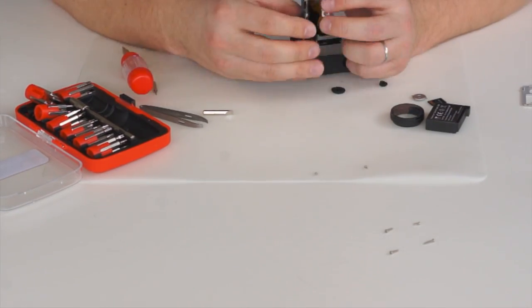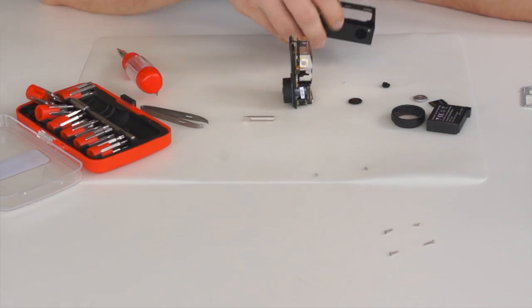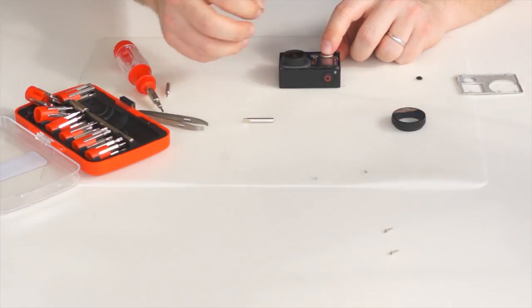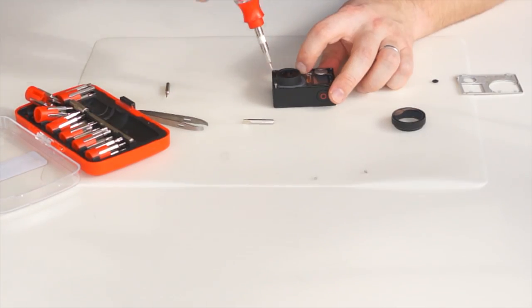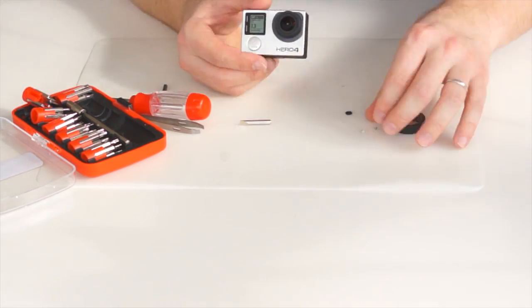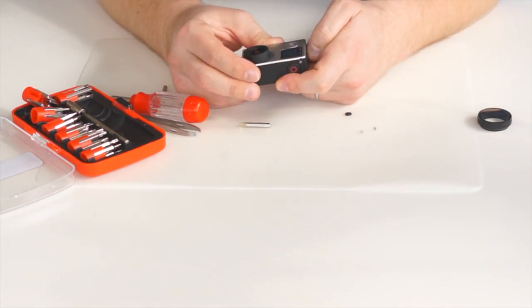Trust me, it's not the first time that happened to me. I don't want to buy another camera, I don't want to spend money, so I took it apart again and tried my best to fix it. It's fixed. Now that SD card was acting up for some reason, so I put another one, and this one seems to be working fine — already four minutes of video recorded.